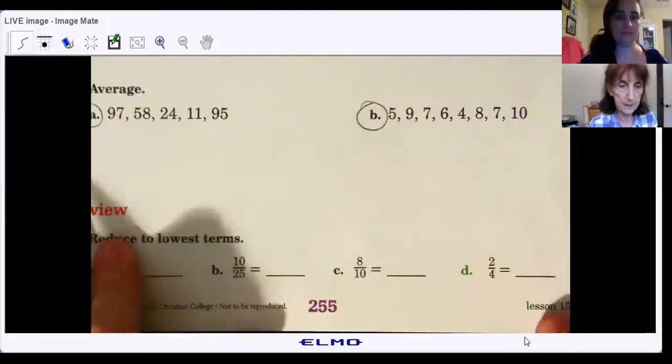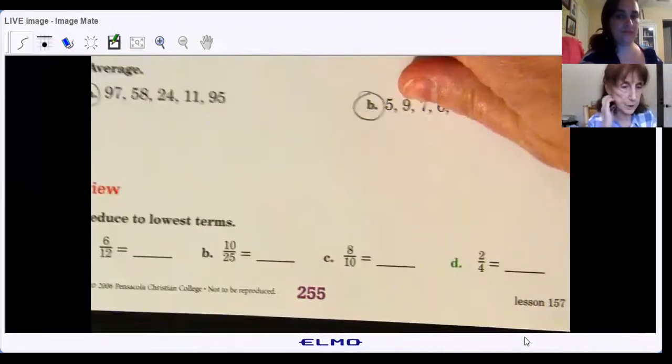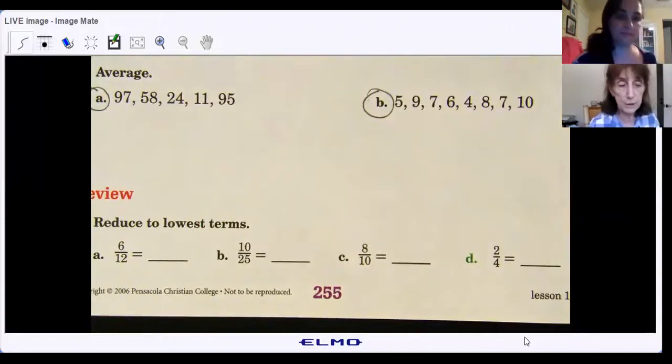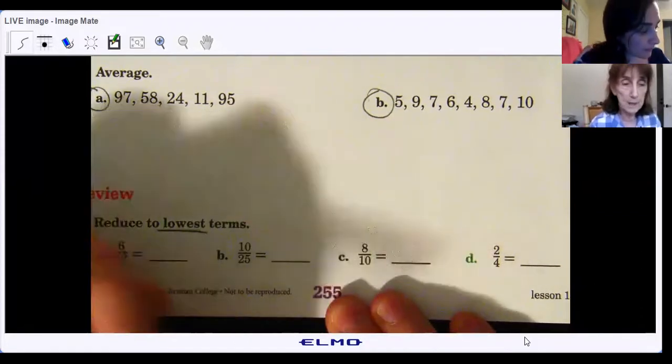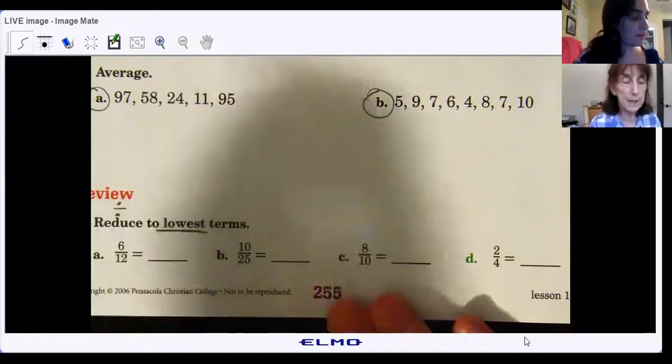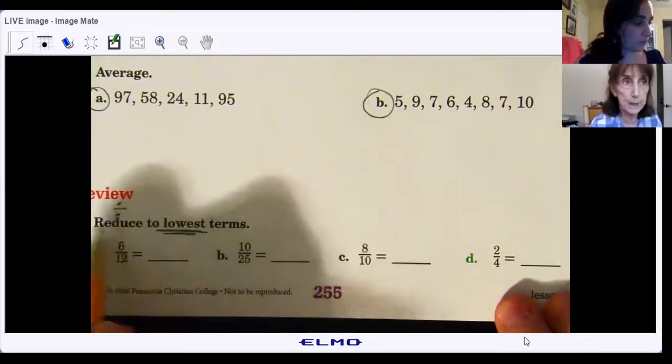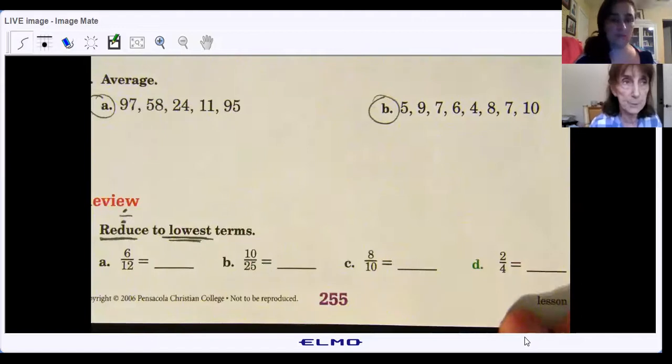And then let's look at the lowest terms. Okay? So if you're watching this video, you're going to get the lowest terms. Remember, to reduce, you have to divide. Reduce, divide. So what number will do, and put it in the lowest terms, because some of you aren't putting an answer down, but I'm taking points off because it's not in the lowest terms. You must put it in lowest terms.